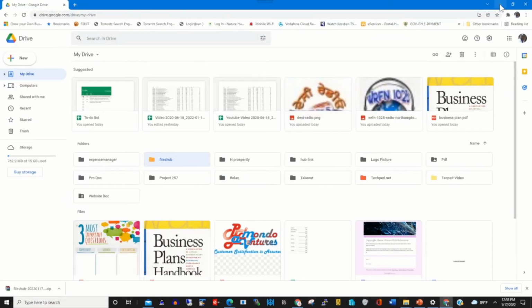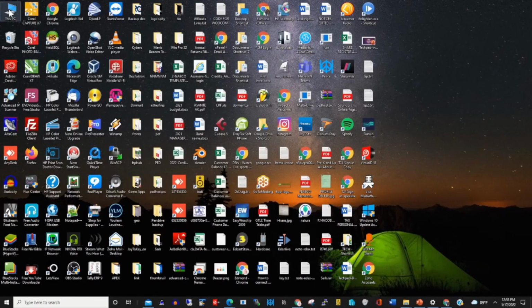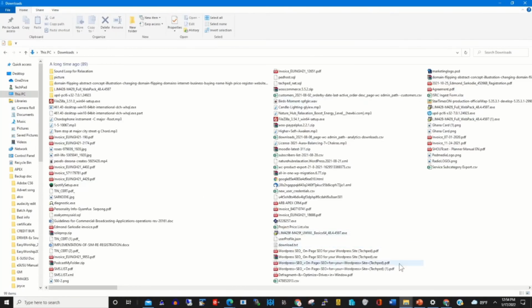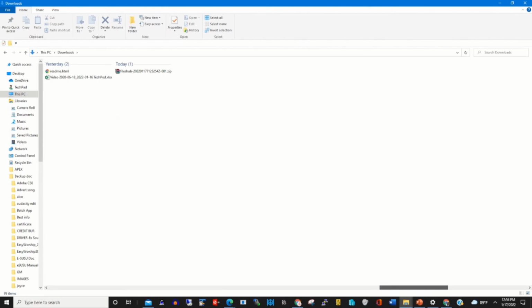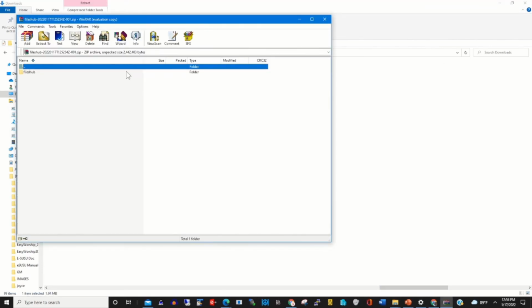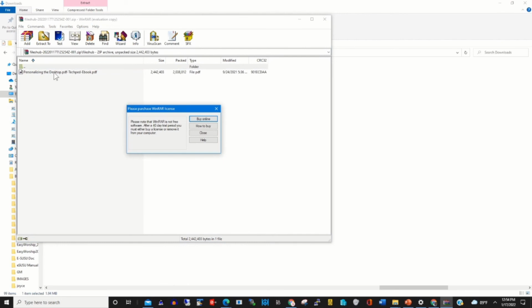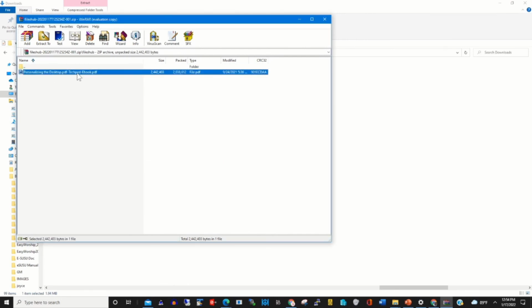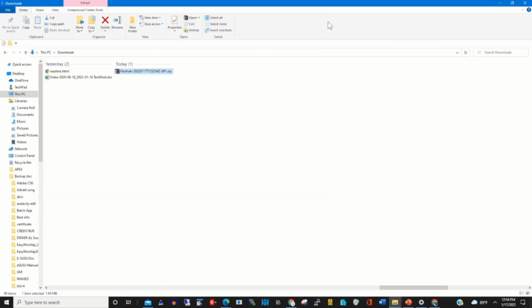You can find the downloaded file in your account, or click on This PC, then go to the Downloads folder. Find the file that you downloaded from your drive to your computer. There's the file.